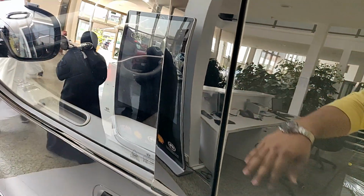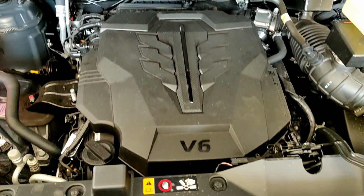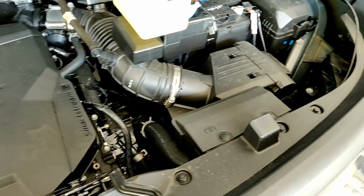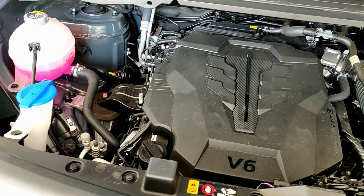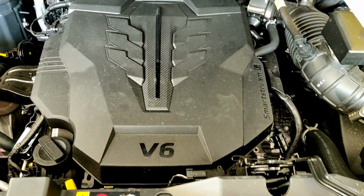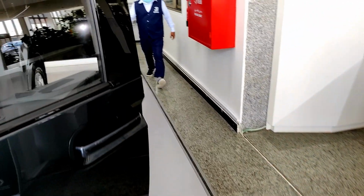Okay, so before we go ahead into the interior, let me just show you how the engine bay looks. So let me just open that up. So here's the engine bay, and here's the V6. There's nothing else new to show. I think in other markets you do get a diesel as well, but here we have the V6, and I think it's a better choice since you get more power. So now let's go ahead and take a look at the interior.